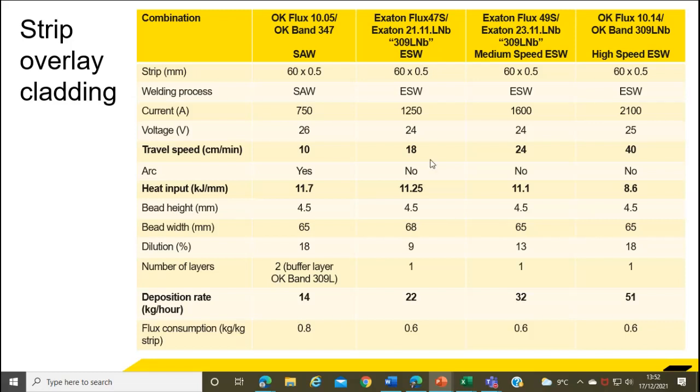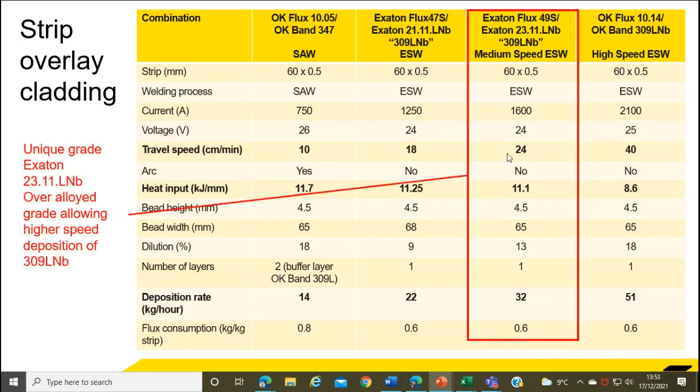But you see the heat input has gone up to 2100 amps. But as I mentioned, because the speed's increased, the amperage, sorry, the power has gone up to 2100 amps, but the heat input's actually lower in reality because of the heat input equation. And the deposition rate that we can achieve, there you see, is 51 kilograms an hour. It's a huge figure, absolutely huge.